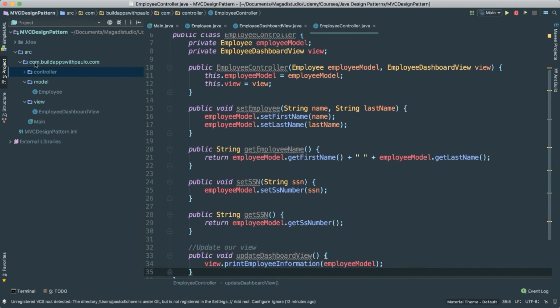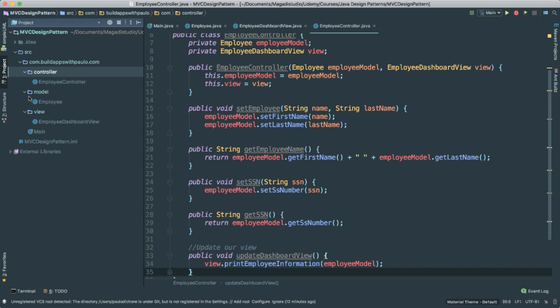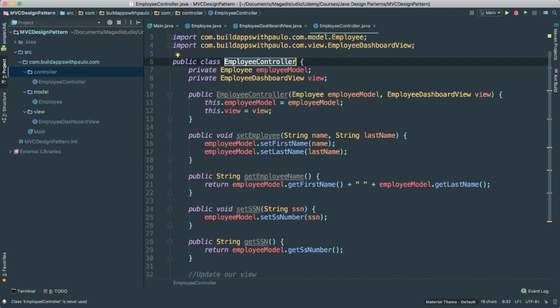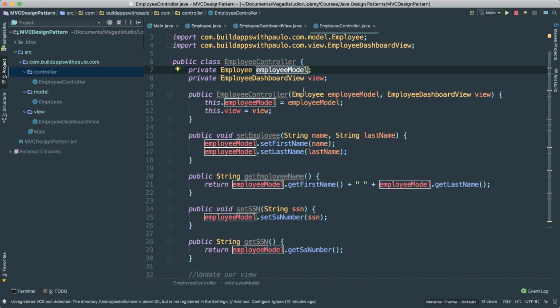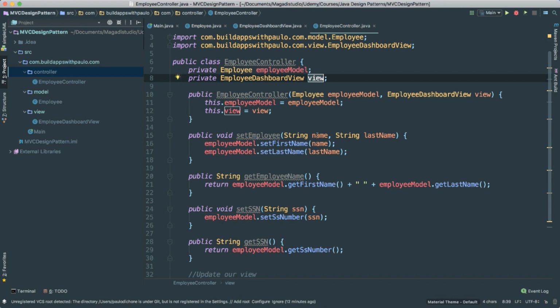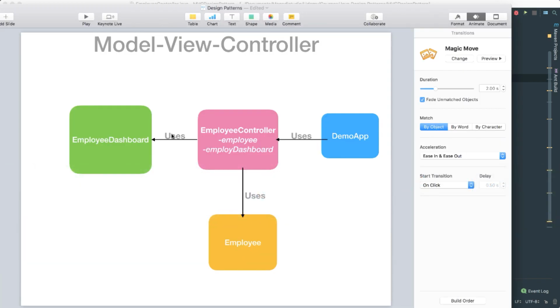Okay, so we've created our controller, we have our employee model, and we have our employee dashboard view. So inside of our controller, you see now we have our employee model reference and our view reference, because we need those two. Remember again, they use each other in order to invoke or update the view and connect to the model and make sure that the logic in the model is actually telling us what to do and go back and forth like that.